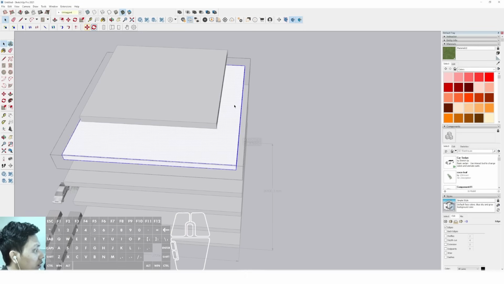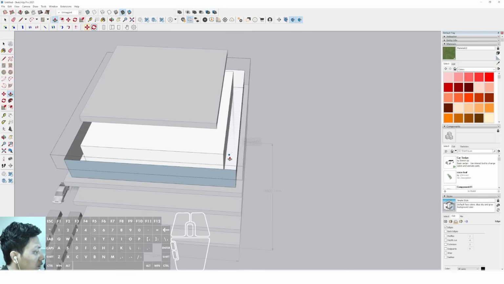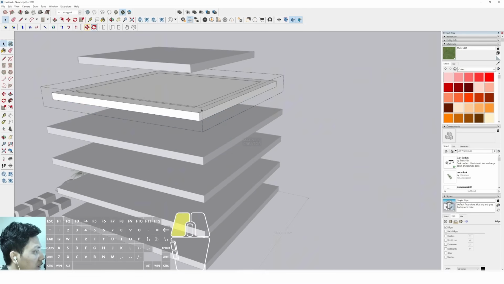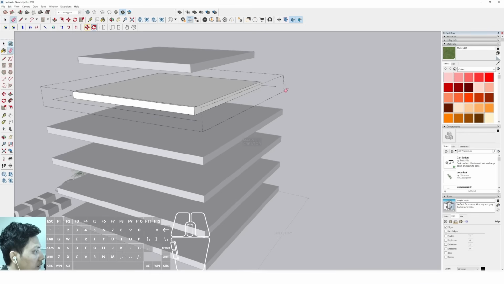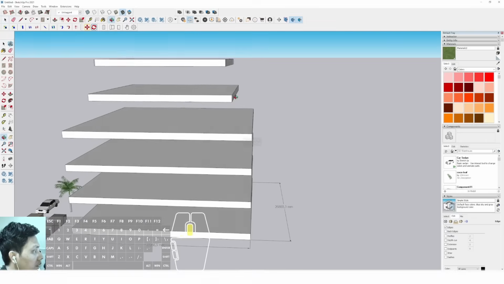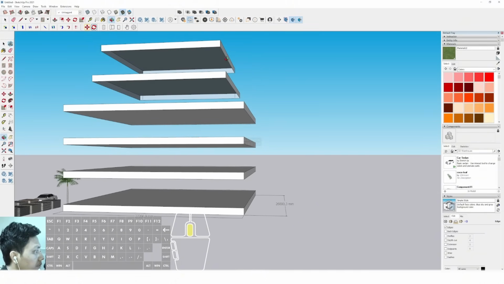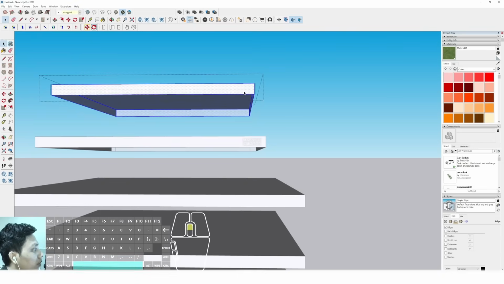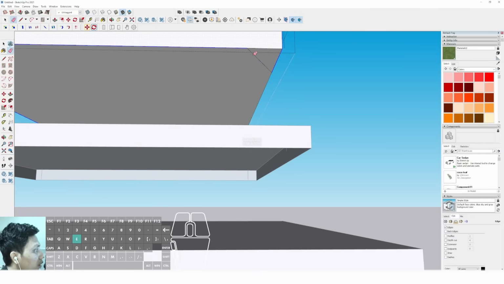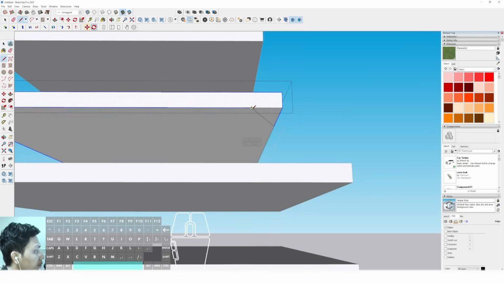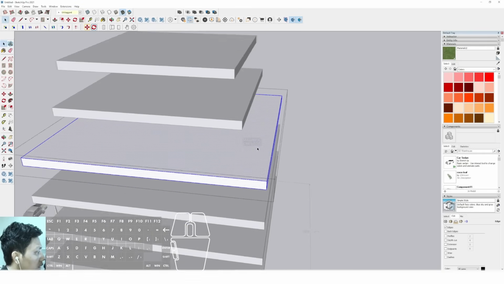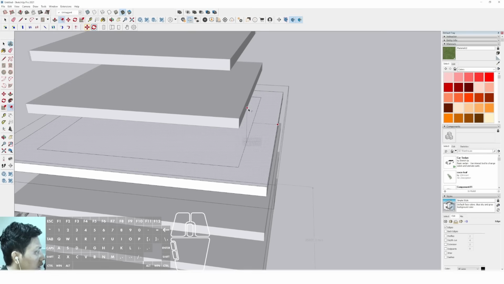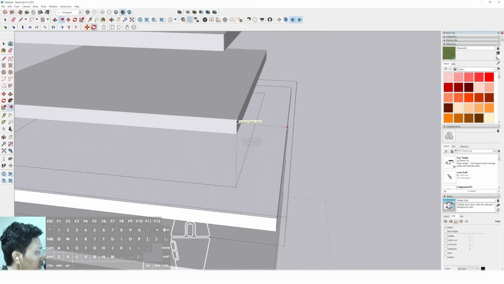I will repeat. We can offset it inside around 2 meters more, enter, and push it down until the limit. Okay, and after that, we have to complete this slab in here and also this one. Then we can click the surface and offset it inside until the same end point.